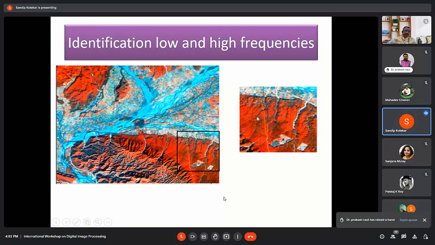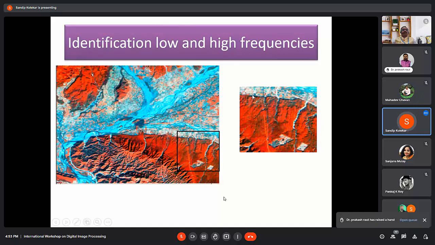Let's see. When we found the homogeneous part, let's say here is the vegetation cover, we found a very smooth texture. But when we add the edge, here is the edge, it may be a barren area, and we get a very abrupt change in the pixel value at the edge.